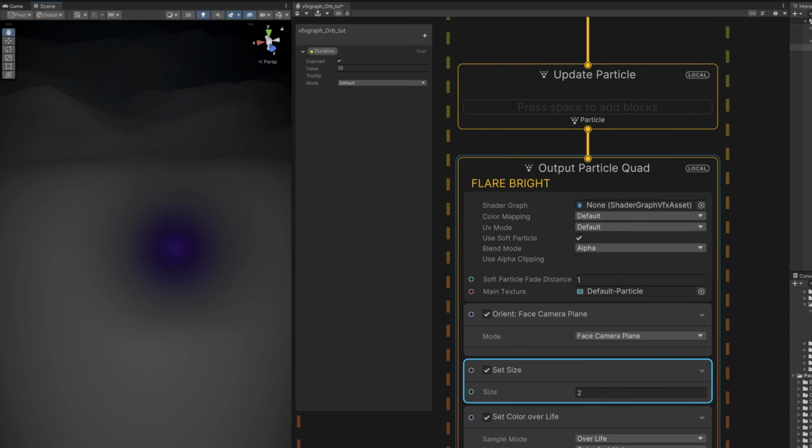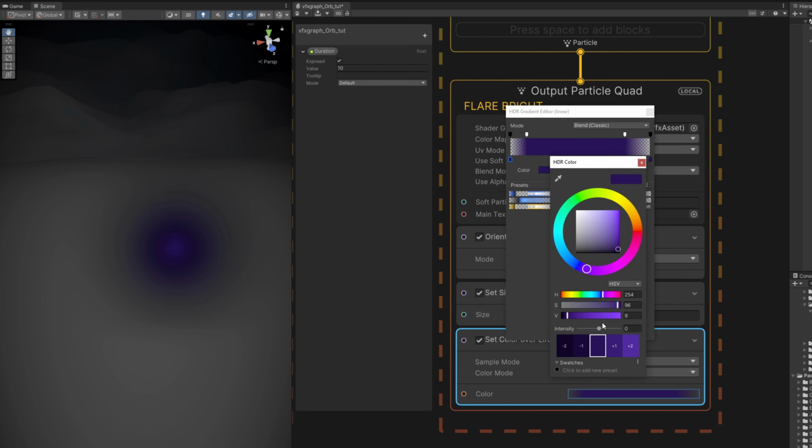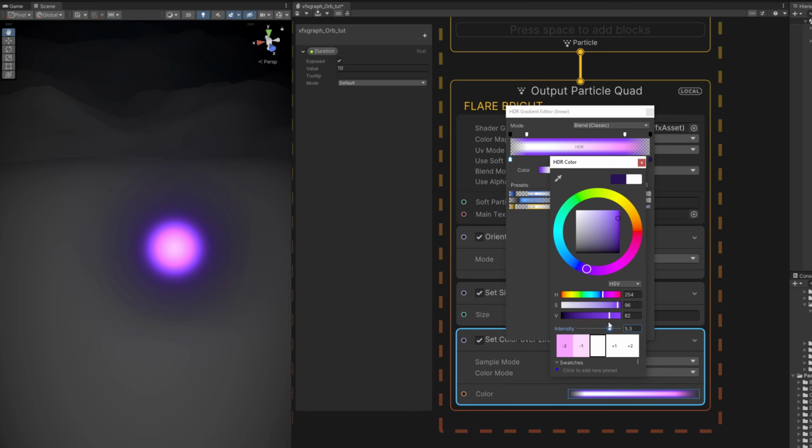I'm gonna push these alpha keys up here a little bit to the extremities, and then for the color I'm only going to increase the intensity of the color that I previously added. Oh, and the value as well. Here we go, something more or less like this until we see some white in the middle. Yeah, alright, that is very nice.